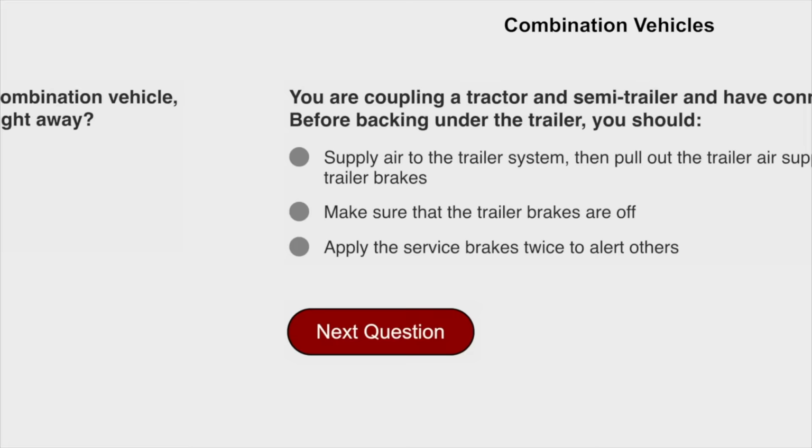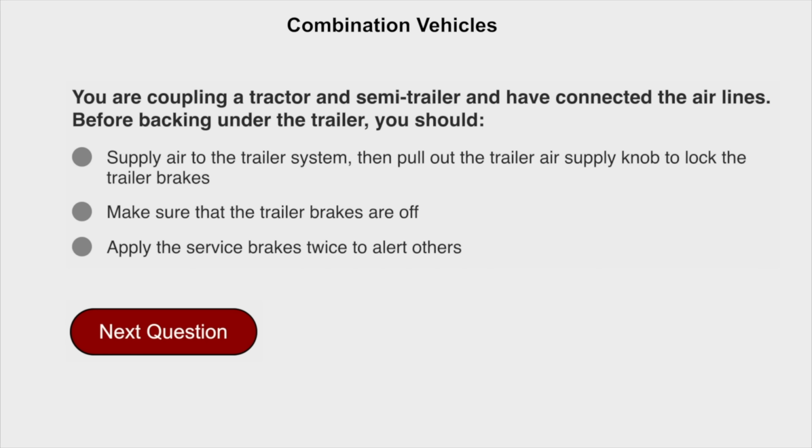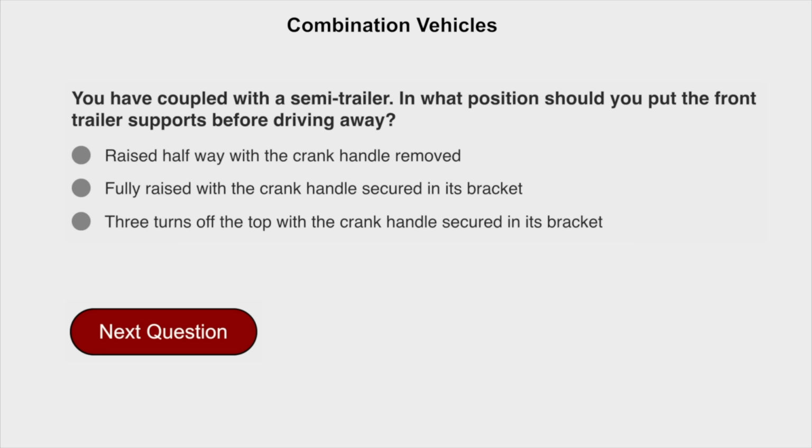You are coupling a tractor and semi-trailer and have connected the airlines. Before backing under the trailer, you should supply air to the trailer system, then pull out the trailer air supply knob to lock the trailer brakes. You have coupled with a semi-trailer. In what position should you put the front trailer supports before driving away?